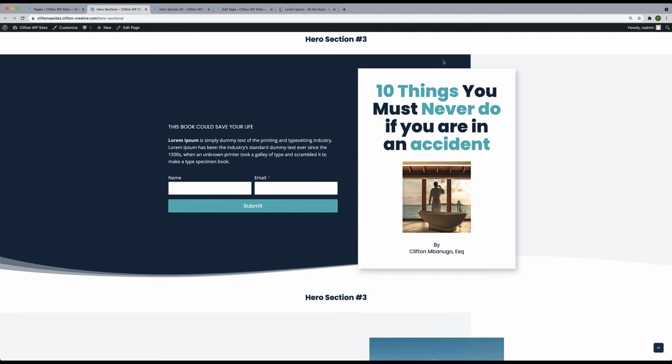So we have the ebook that's being given away here. There's a form for people to be able to opt in, a little bit of text, and we have this overlap happening, and then there's this really beautiful wave divider happening at the bottom, so everything pops out. So we're going to go ahead and build this one out and do it step by step so that you can see how to create something like this on your own website. All right, let's do it.